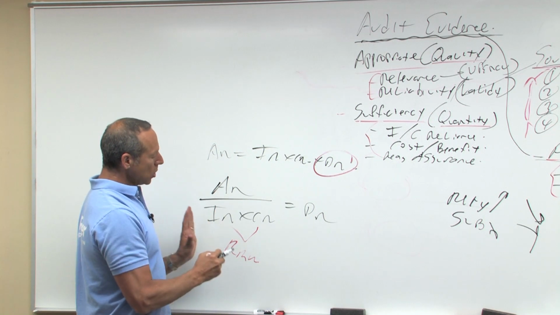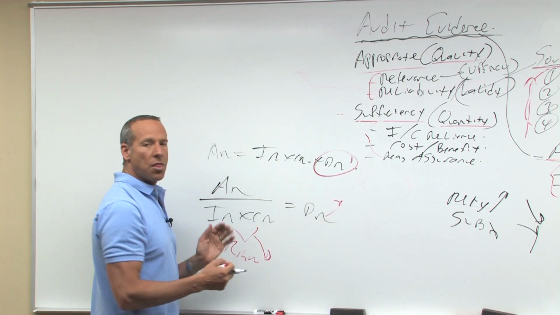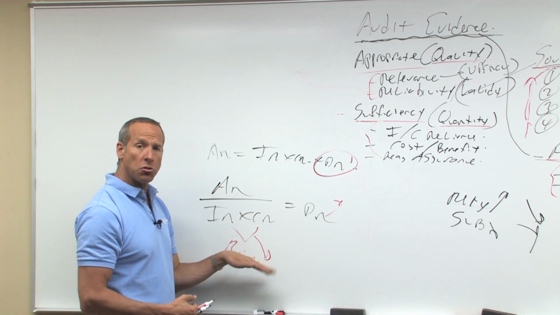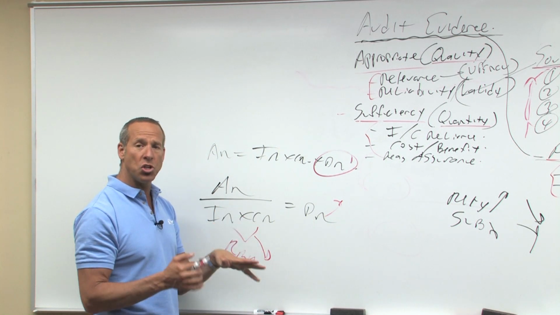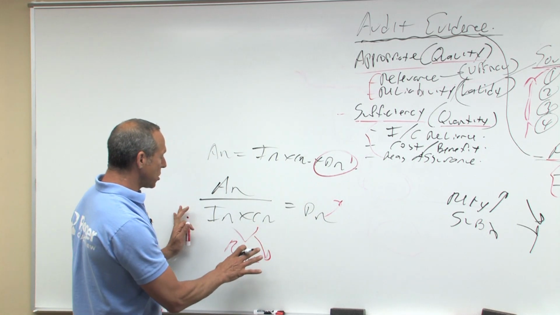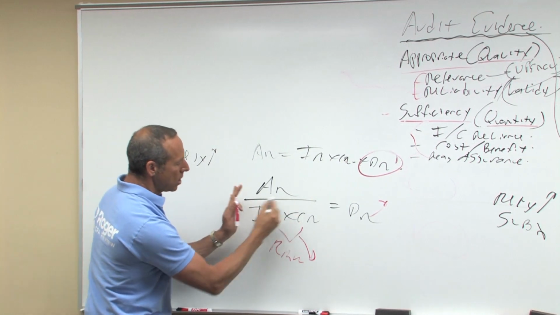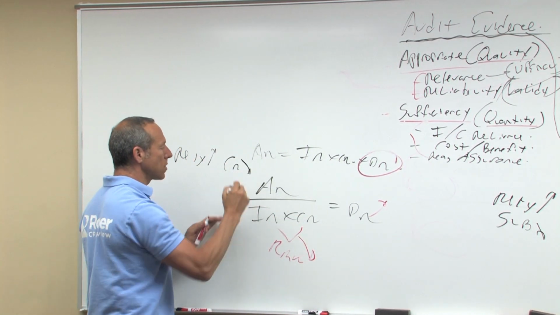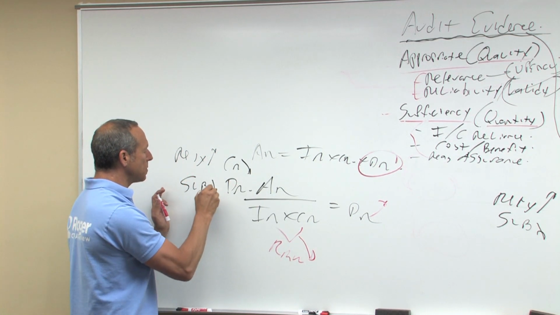So as we look at this, as this goes down, this goes up. That means as your control risk goes down, which means internal control doesn't look good, that means you don't think you can rely. Therefore, your detection risk goes up. So if reliance is high, control risk is low, RMM is low, we're willing to let our DR go up. We're going to do less substantive testing.